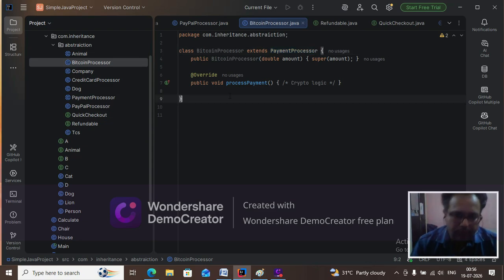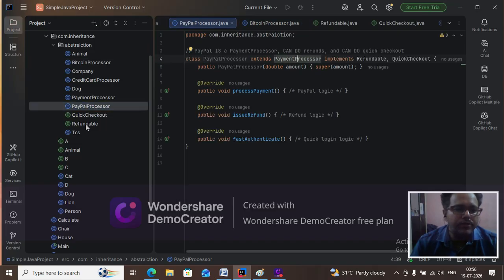In this way, guys, we can utilize the interface. This is the class, PaymentProcessor was the abstract class, this is the child class, and the interface. Can you see? Here we are implementing the interface.